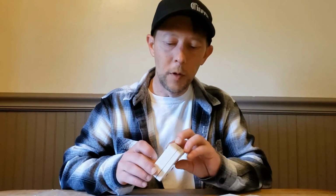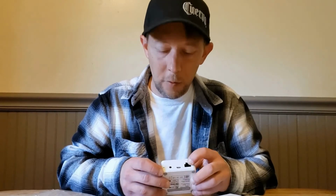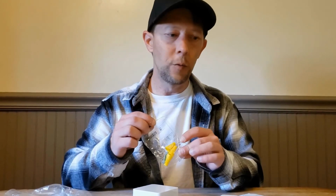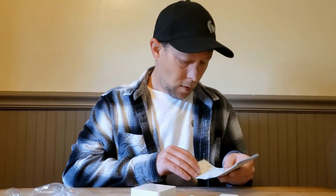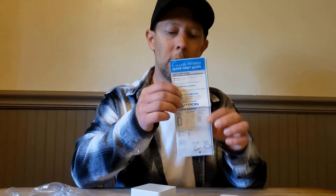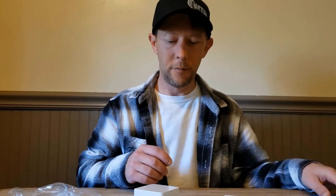Very small. The only thing it has is power, Ethernet, and a reset. It comes with its power cord, Ethernet cord, and then some wire connectors, which would be used for wiring up the switch, which we're not doing today. I'm not sure where I'm going to put it yet. It also comes with a little instruction manual here, which I don't think we're going to need today.